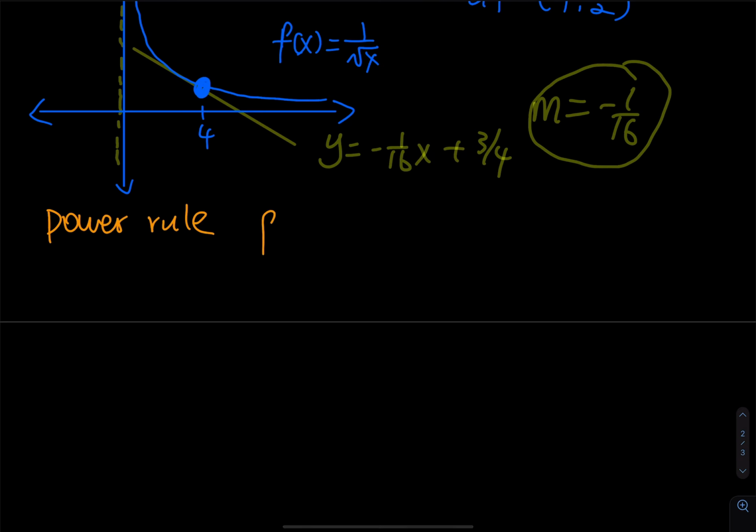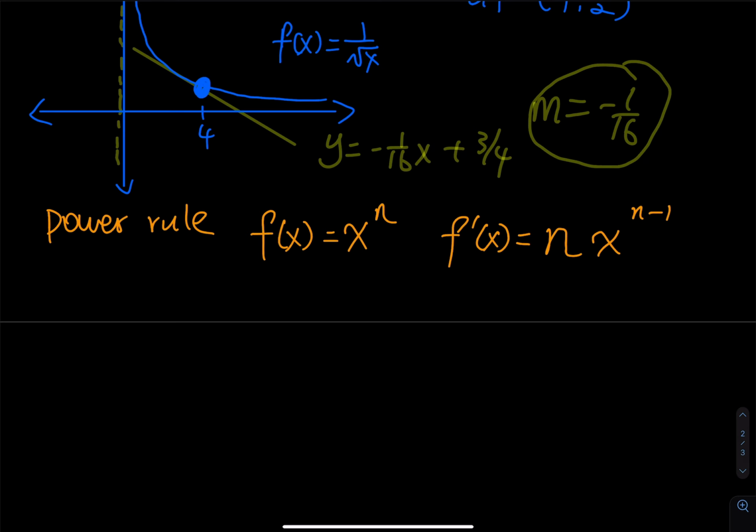That is, f of x equals x raised to some power, then f prime of x. The shortcut to do this without any limit is you bring the power down, and then you have x raised to the power minus 1, just like carrying something down. In a library, you raise your hand, reach to the top of the shelf, grab one book and bring it down. Think about it like this. You grab the power, bring it down to the front, and then you take the power minus 1.